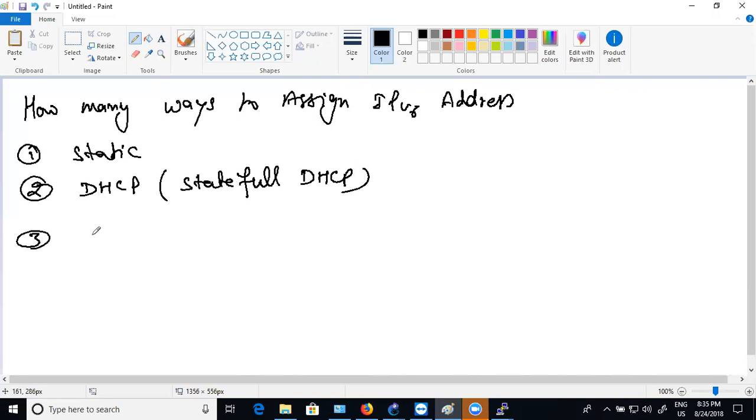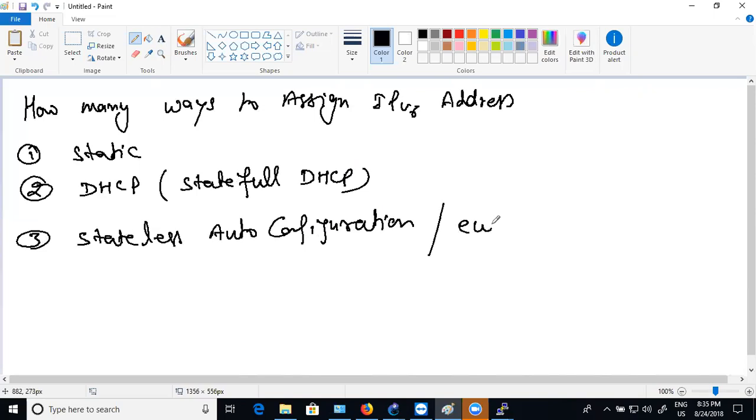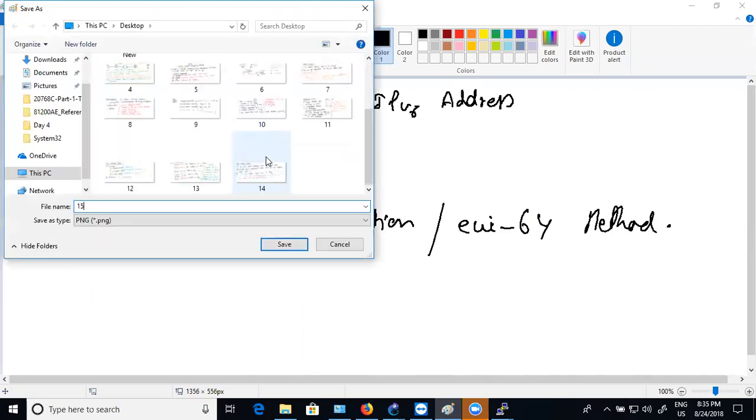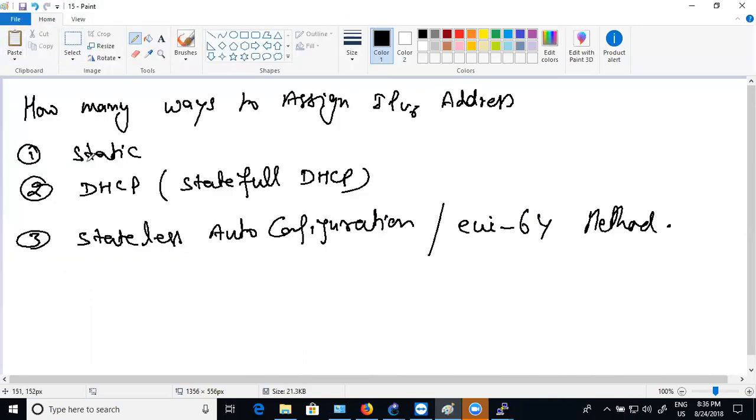Third will be stateless autoconfig. This is the EUI64 method. So static is the manual method, then DHCP, and the third one is EUI64.